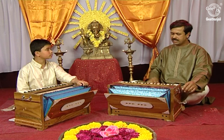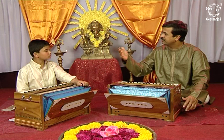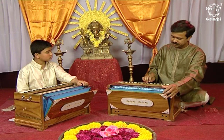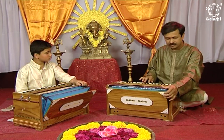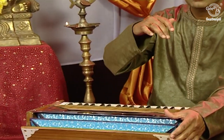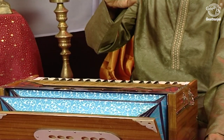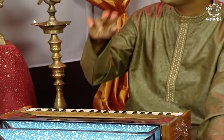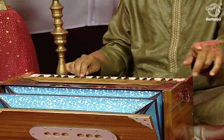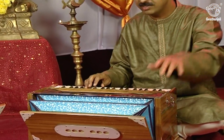Now let us take up a lesson of sa re ga ma re ga ma pa. I will let you know where the fingering changes. First I will play, just look here. When we play ga ma pa dha, it is 3 4 1 4 2 1 2 3. Again original fingering 1 2 3 4. Now play, sorry.